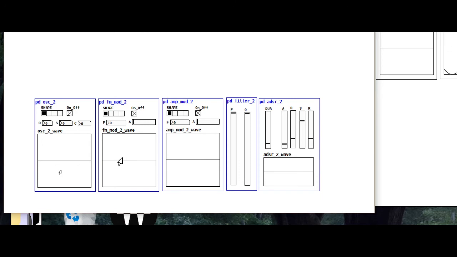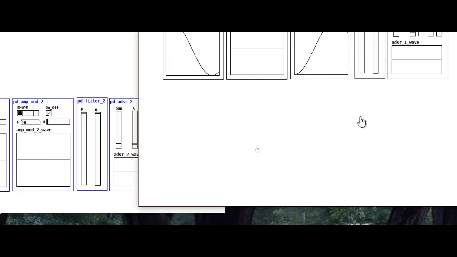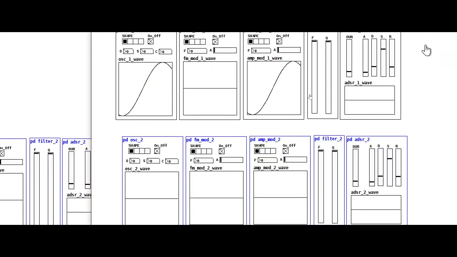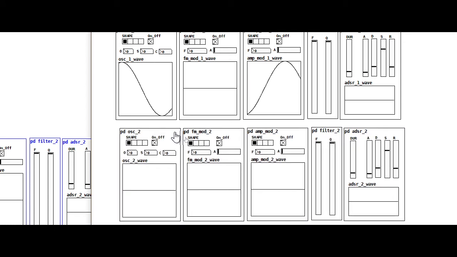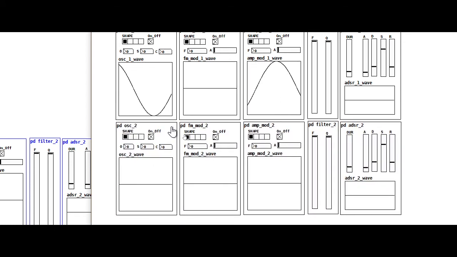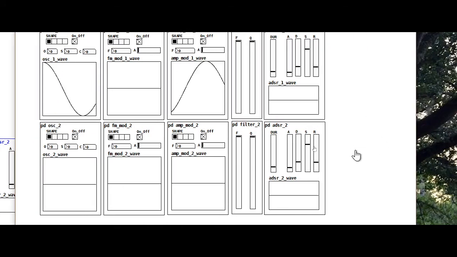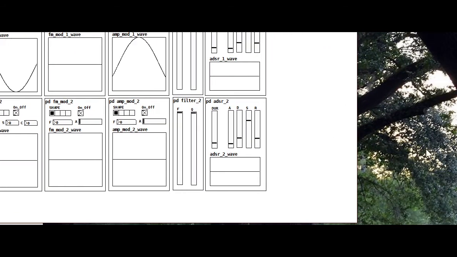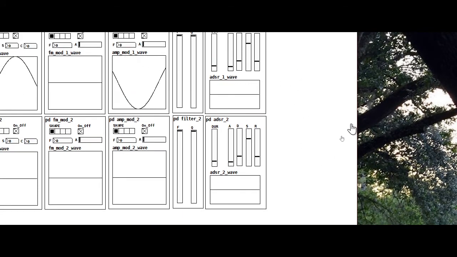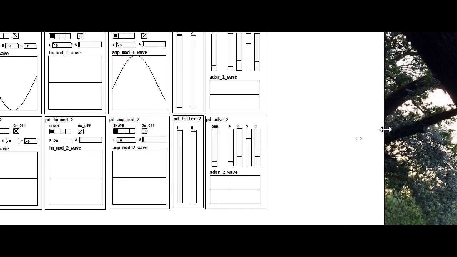I'm going to copy it. Control C and then Control V to paste. Command C and Command V in Mac. There we go. We have our second copies here. Now the thing is, remember we disconnected our DAC. We're going to do a real temporary thing to test this out. We're going to r~ ADSR_1 underscore out. And just so things don't distort, I'm going to cut its amplitude in half, times 0.5.